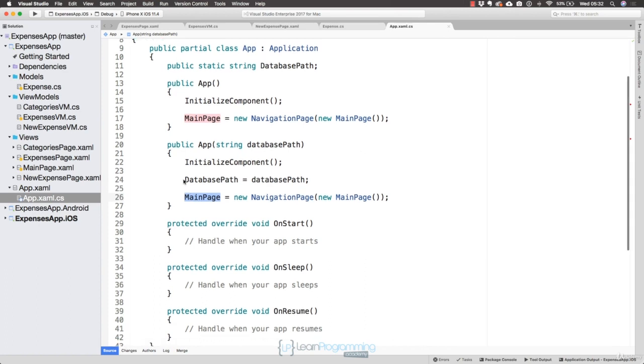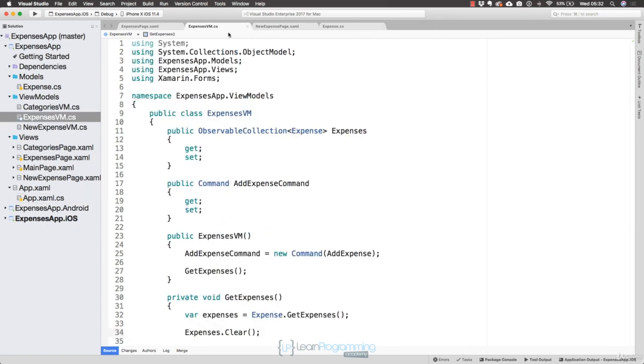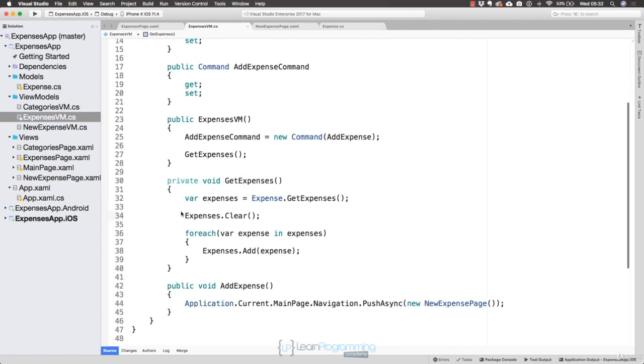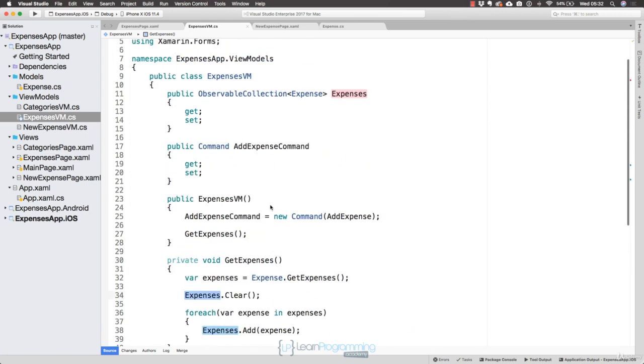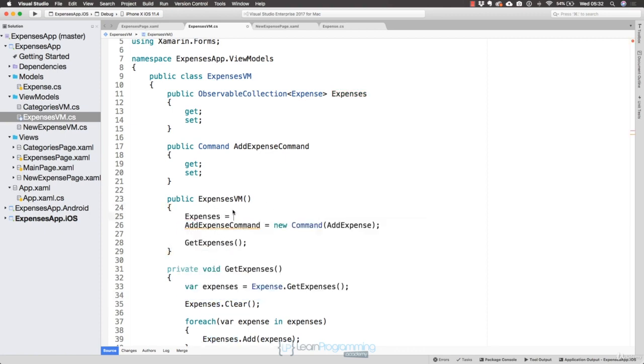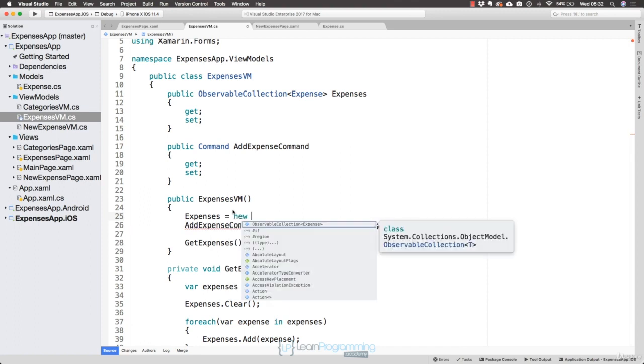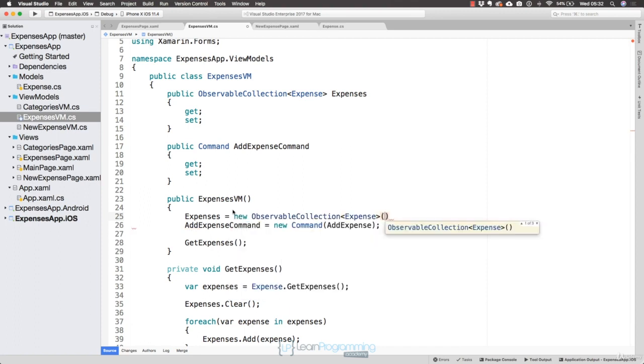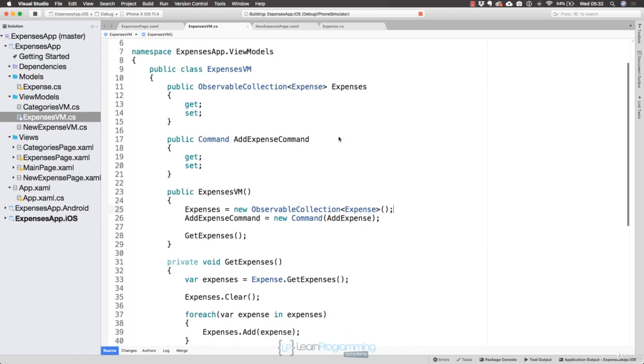What I did was establish this before creating that. And the other one is that I'm trying to clear the expenses observable collection without first having initialized it. So all I have to do is here on the constructor make sure that expenses is set to a new observable collection right from the beginning. So in case you didn't know how to solve these two quick issues, this is how you do that, and let's go ahead and test.